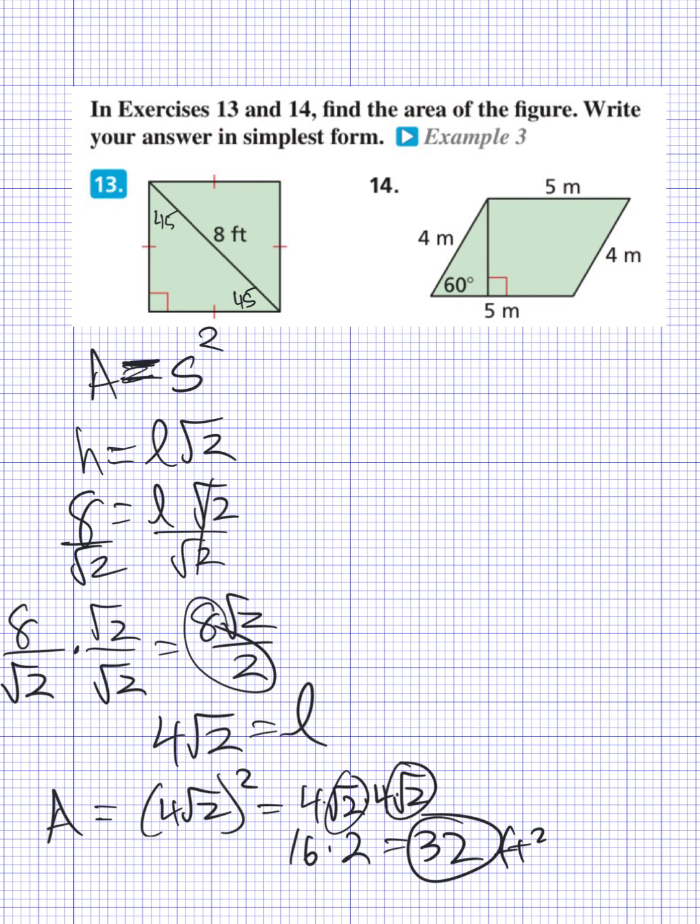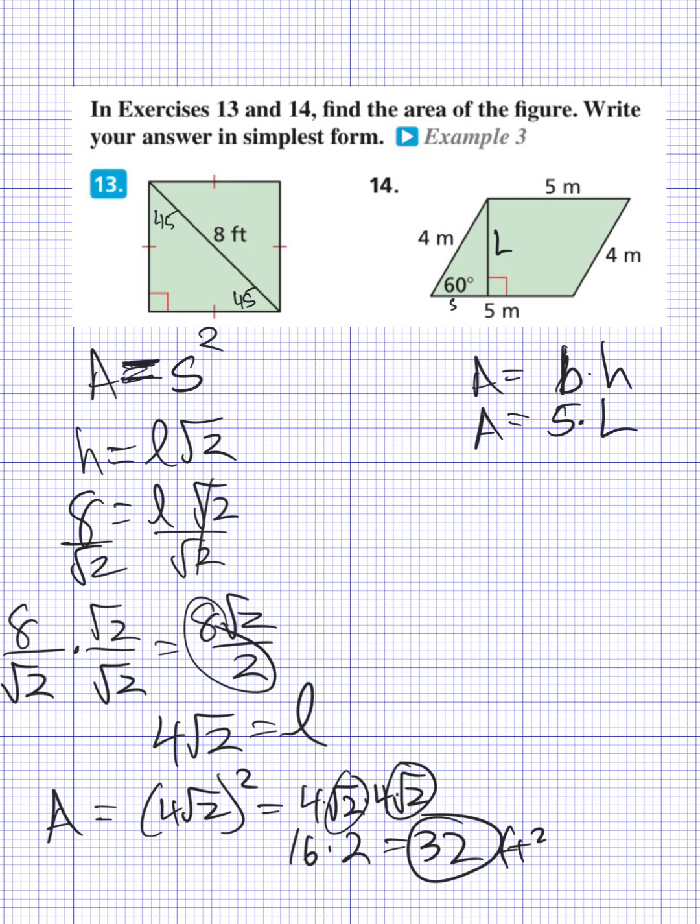Okay, so we have a parallelogram here, base times height. We have to get the height here, which is the long leg. This is my short leg. We don't know what S is, or the long leg. So area is base times height. In this case, the base is 5, and the height is the long leg. Okay, we have to get the long leg. So the long leg is the short leg times the square root of 3. Well, I don't have the short leg.